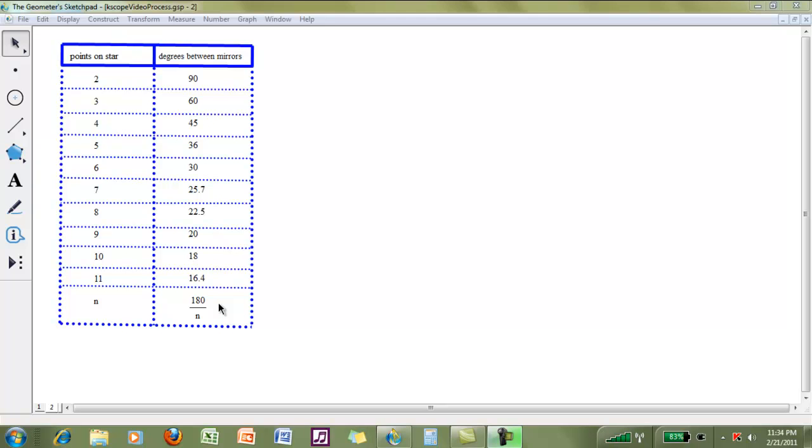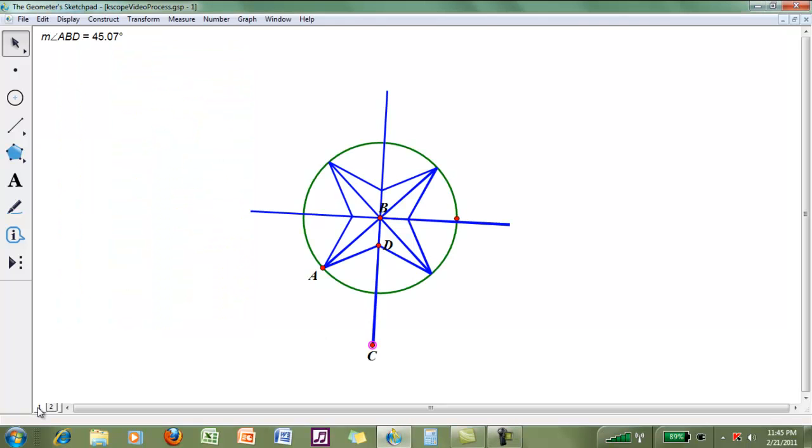When looking through a kaleidoscope, every portion of the image should be fluent. By that I mean that no breakages or seams in the image should be detected. To prevent seams or cracks from showing in the kaleidoscope, angle ABD must be a divisor of 180 that yields a whole number. When the angle between the mirrors, or angle ABD, is such, the points of the star line up, as you can see in this star.